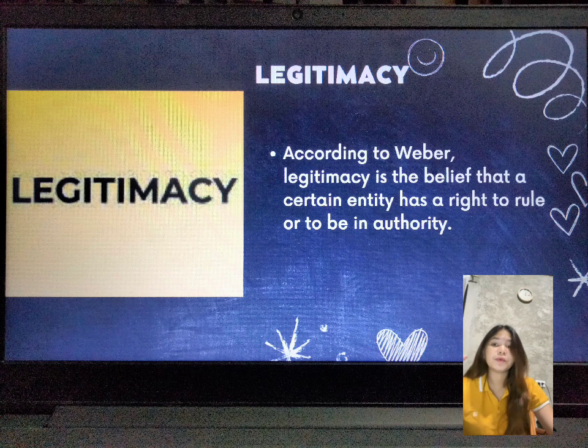According to Bentham, for a political organization or entity to be considered legitimate, it must meet three criteria. Number one, power must be exercised according to rules. Number two, rules must be justified both by the political government and society. So their rules must be justified, even when coming from the political government or society. Number three, the government should consent and agree with the power and authority of the political organization. There should be consent and agreement. So, that is legitimacy.